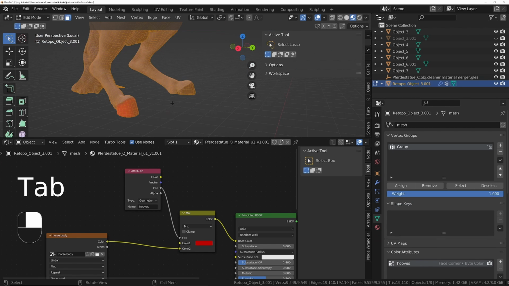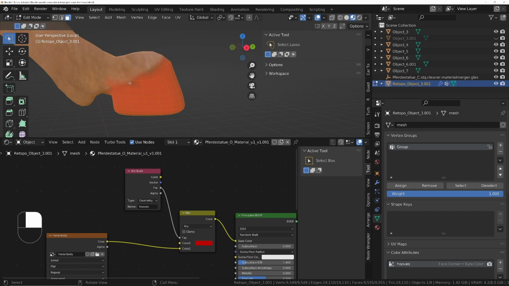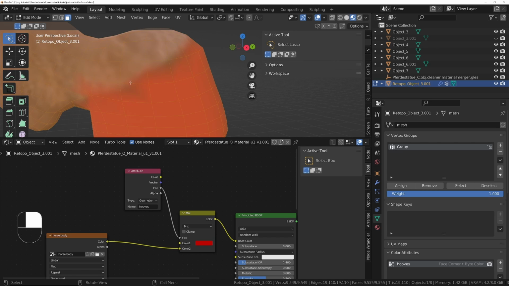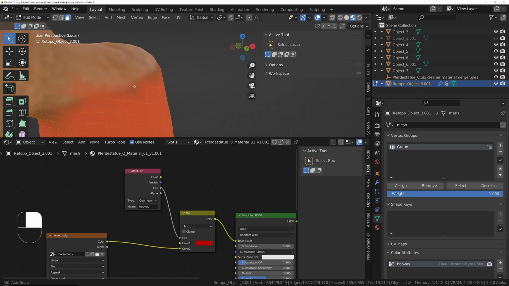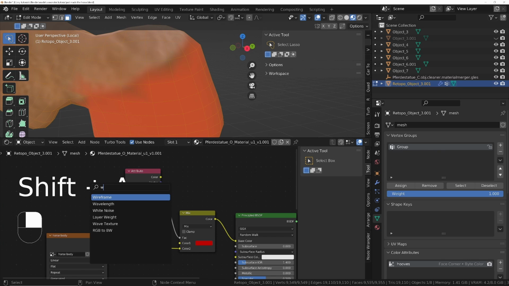Now, we've got a bit of an issue, as we can see here. The attribute itself, the red areas, are not flush with the edge of the hoof. And this basically is because there's insufficient geometry. We could cut an edge all the way around the texture, but that's just not an ideal solution. So we'll look at an alternative method, which will avoid that problem completely.